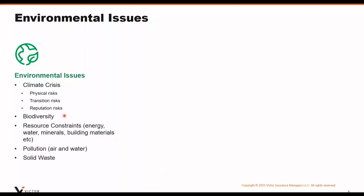Biodiversity loss, another big area aside from climate change. So a couple of little factoids just to give you a sense of what's going on here. According to the World Wildlife Fund, wildlife populations have declined by 69% just in the last 50 years. So in 50 years, we're talking about 3/4 of wildlife populations in decline. And deforestation is part of that as well. Just in the past 13 years, so we're talking about a little over a decade, in the tropics and subtropics, it is estimated to be the size of California.